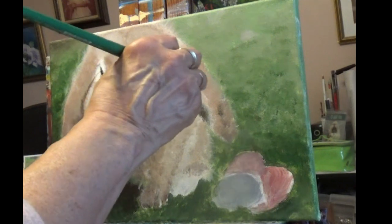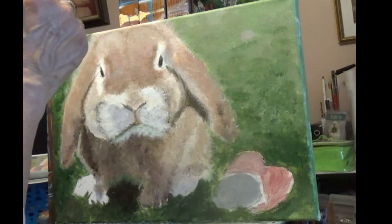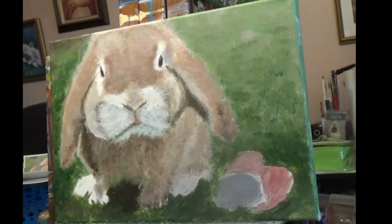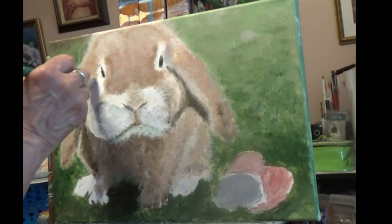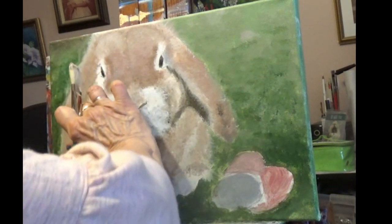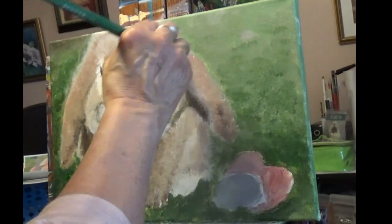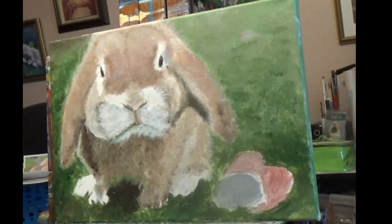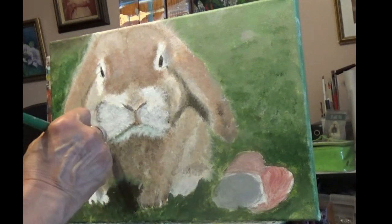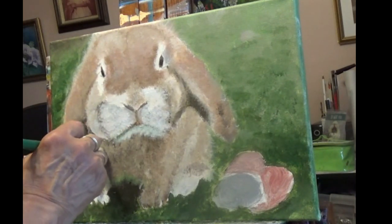Okay. Definitely here we got that dark around here. And let me just go into my Titan Buff again and kind of slightly, don't want to erase all that because we need it, but we have to cover it a little bit too, just so it looks more natural. Okay, very good, very good. And of course then this is kind of dark down here, but I want to add a little light to it, just a tad.